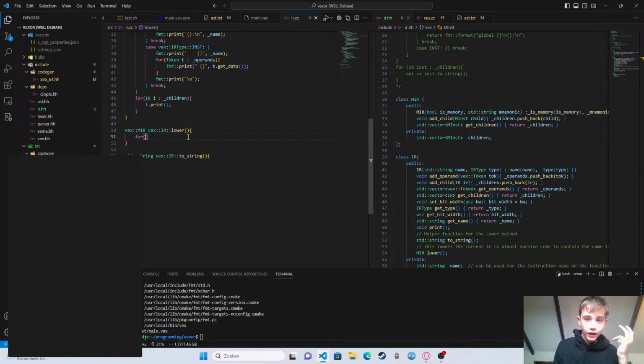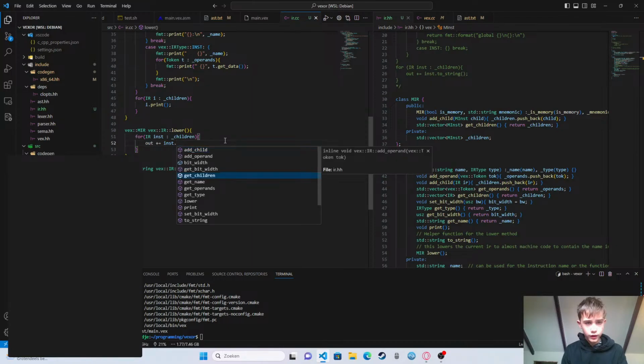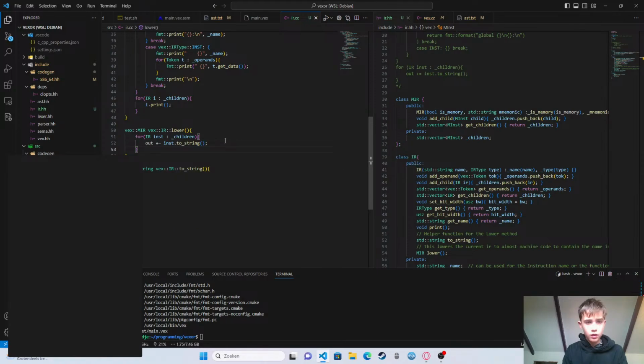And yeah, that's a good start. So we go through every instruction in the children, and we can access them directly because, well, we are in the IR class itself. And then we do out the instruction dot toString. Yeah, toString. Then we, well, no, not dot.